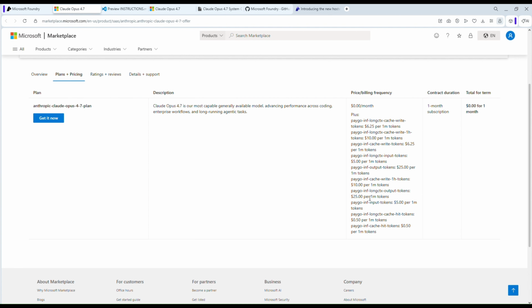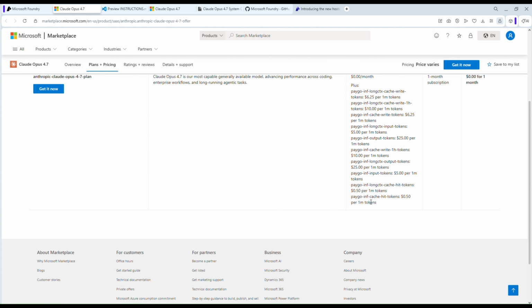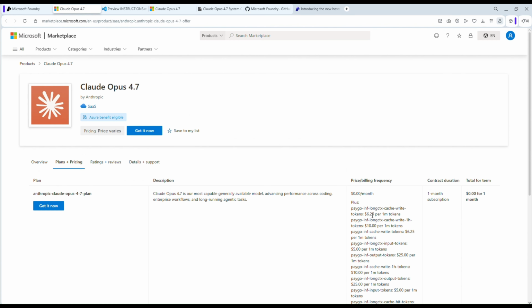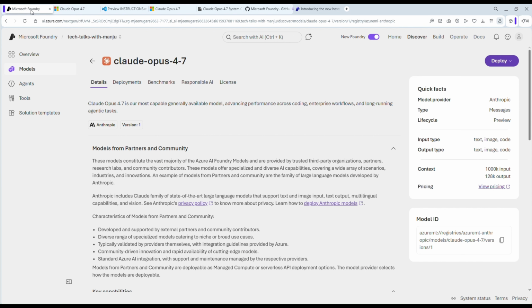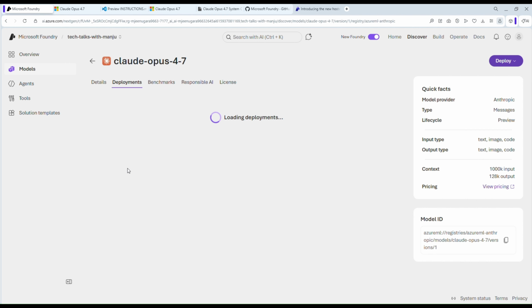Likewise, it will be charged according to the input and output separately. This is one thing we should understand, how the costing is going to work when we are using the models. If we have any deployed agents running on this, it will show you here.